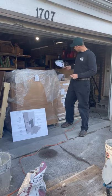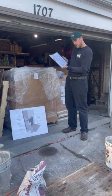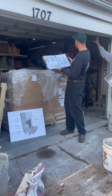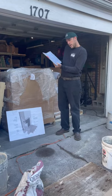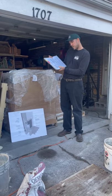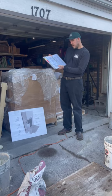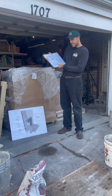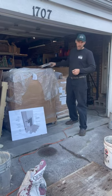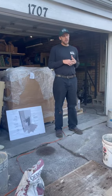This is the Oregon code referenced here: smoke chamber walls shall be constructed of solid masonry units, all masonry units grouted solid, to a minimum thickness, front to back, of 8 inches. Inside surfaces shall be parged smooth with refractory mortar in accordance with ASTM C-199. That American testing standard references the heat tolerances for a fire clay. Basically it says this is how much heat it can withstand, and it's 2,500 degrees.